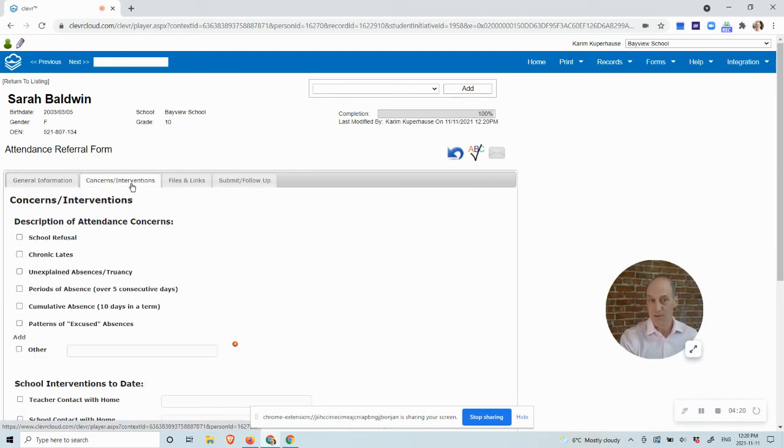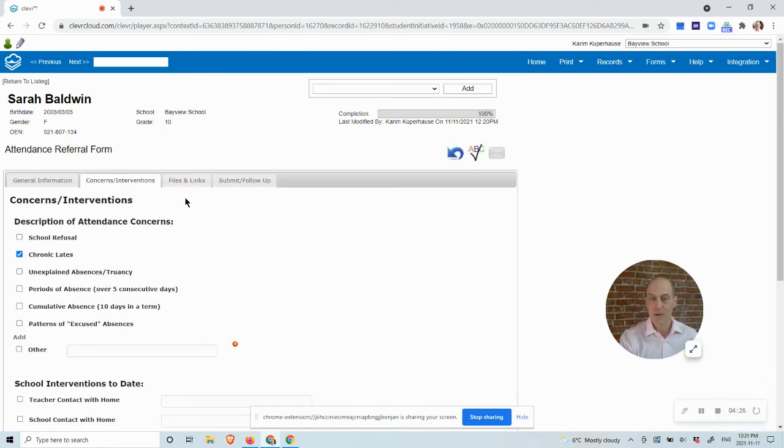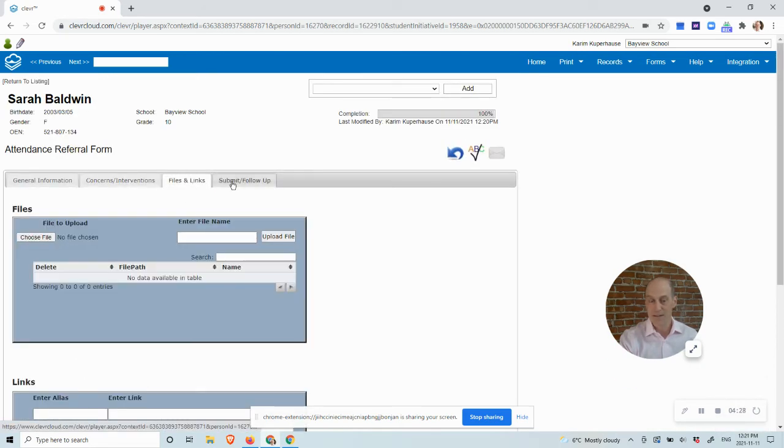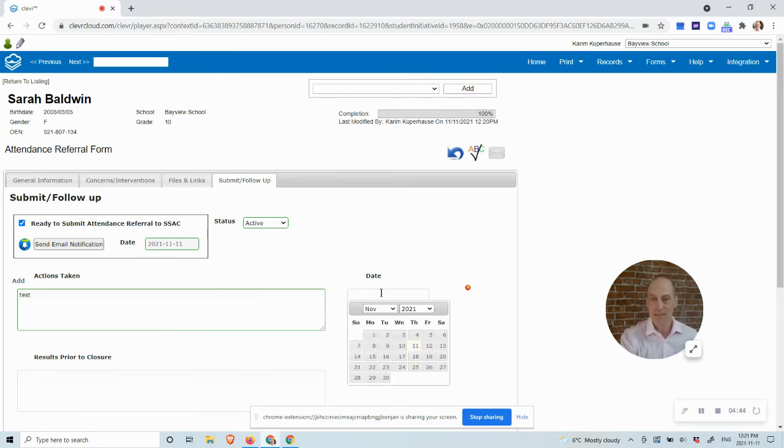I can come over to the second tab, add some concerns and interventions, upload some related files and links, and then when I'm ready, submit my form to the attendance referral committee where they can come in here and set the status, and add some actions that have been taken and the dates of those.